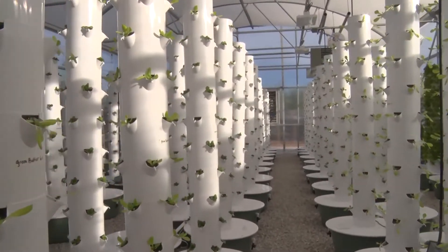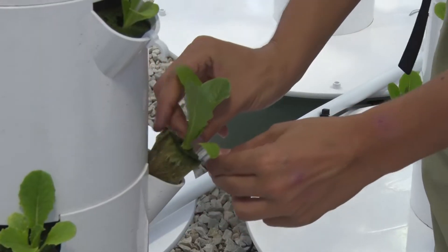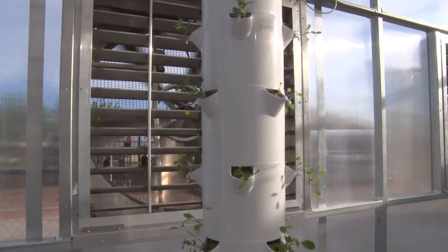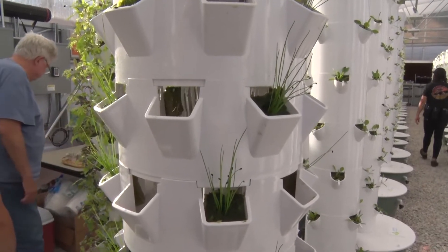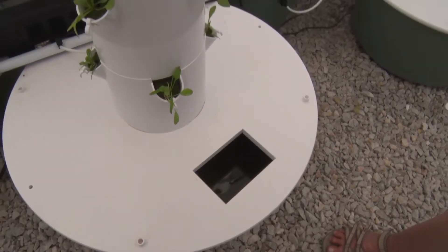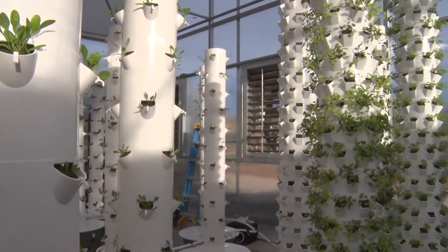The first of its kind in Utah, it looks like something you'd see in a futuristic movie. A series of white vertical towers support little growing pods where plants can thrive. While the process does require electricity, this may soon be the most sustainable way to feed local communities. At the base of each tower is a 20-gallon tank of water, which is systematically pumped up inside and rains down from the top, alternating a short time for air in between — making for a perfect growing bed.